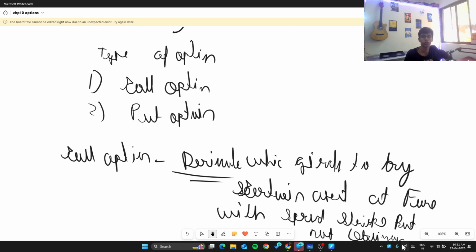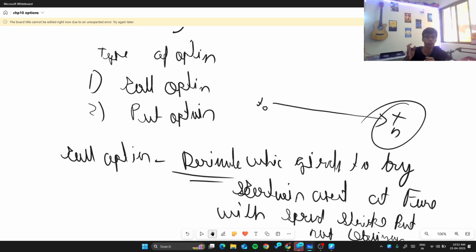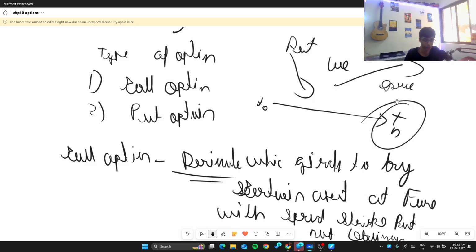Like in futures, if we enter into a contract, then we have to buy it at T end. Let's say we are at T0 and we enter into a futures contract, and at T end we have to buy it. So we have to buy even if the spot price is less than the strike price, right? But in option, let's say a call option, if the spot price is below the strike price, we will lose money. If we will lose money, then we will not buy it, we will not exercise it, right? That is a call option.